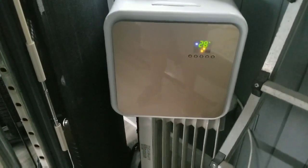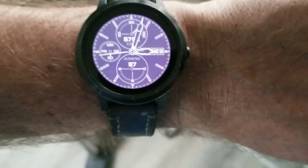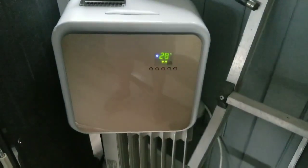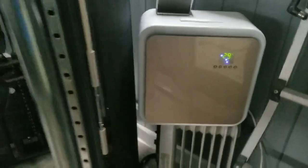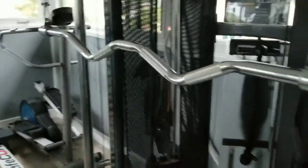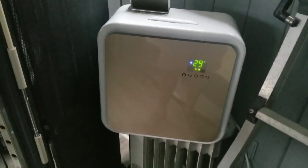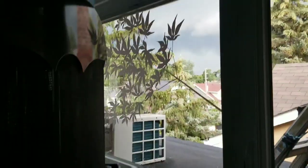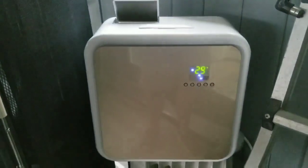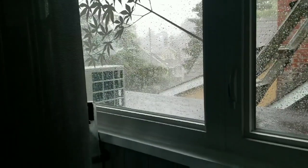Right now it's 28 degrees Celsius and the time is 3:03. I'm going to let this run and come back in a bit to give you an indication of how quickly it cools a room that is about 8 feet by 14. We are late June in Toronto during a heat wave and we're about to get a thunderstorm, but we'll come back to give you an idea of how quickly it cools.